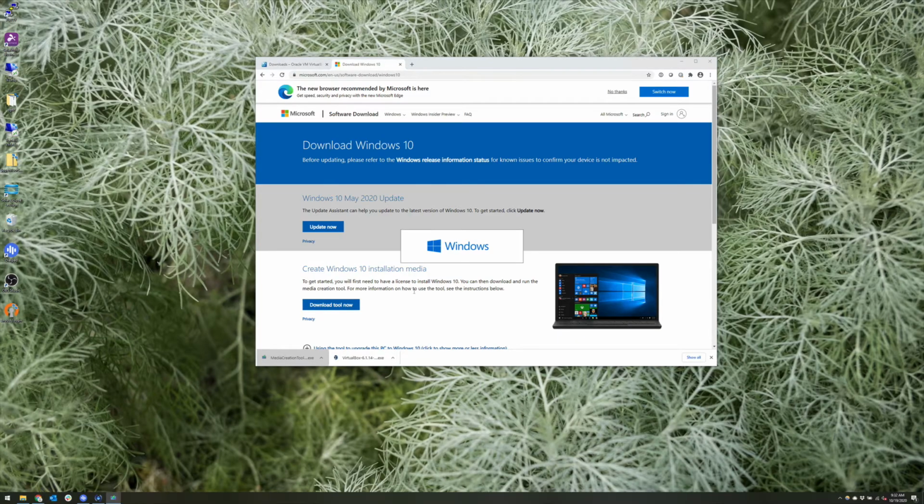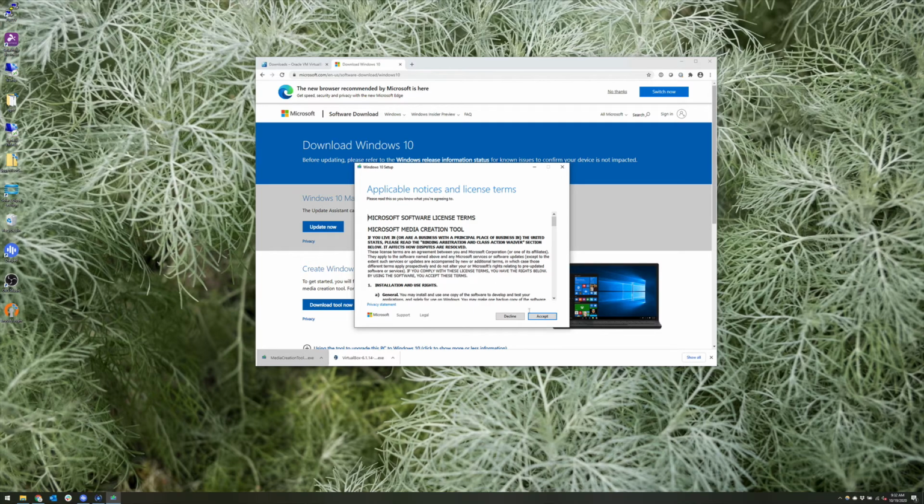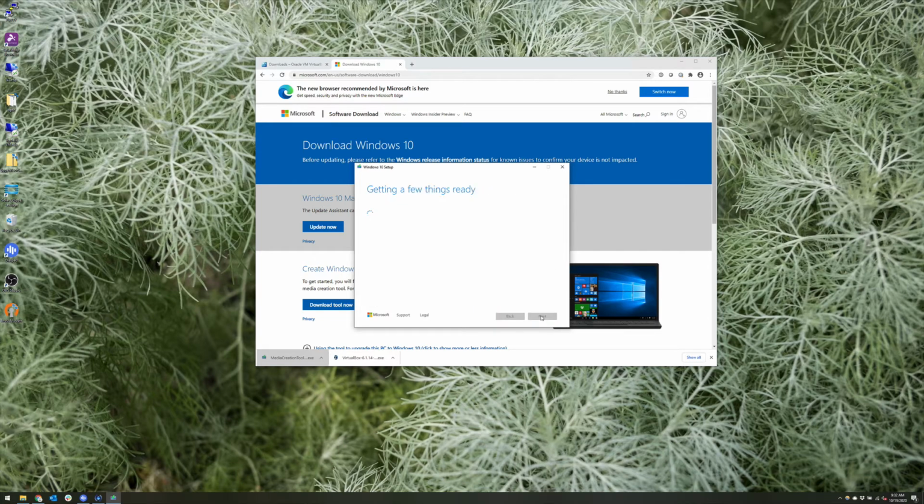And before we start up the VirtualBox install, I'm going to jump into the Windows 10 installation tool. I know it takes a little bit longer to download once we get it going here. And that also takes a little bit of time, so let's give it a few seconds. We'll agree to the EULA. Give it some more time. And we want to create installation media. We don't want to do anything to this machine, so we'll select Create Installation Media.